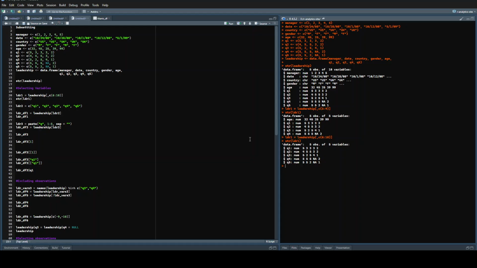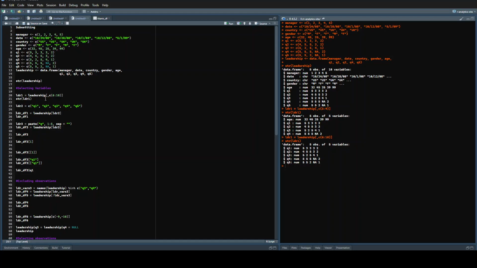So LDR1 will be a data frame that will have five different columns, Q1 through Q5. We can also similarly create an LDR2 which will have the values of Q1, Q2, Q3, Q4, and Q5.